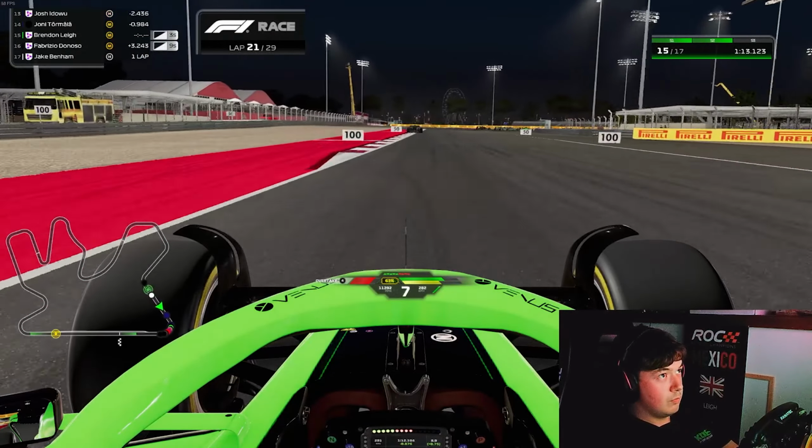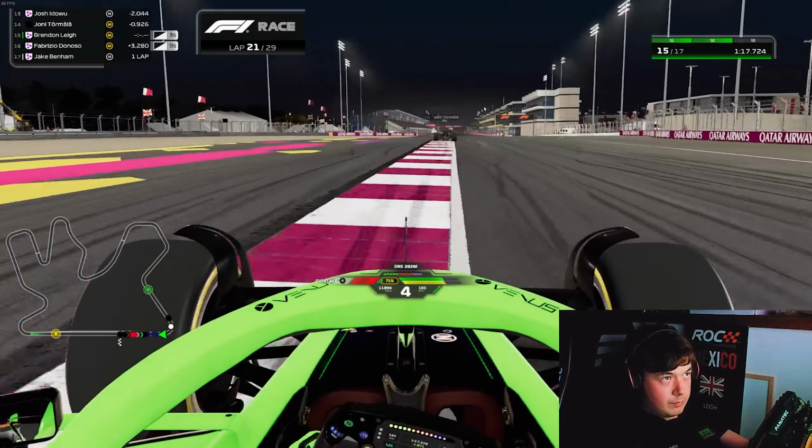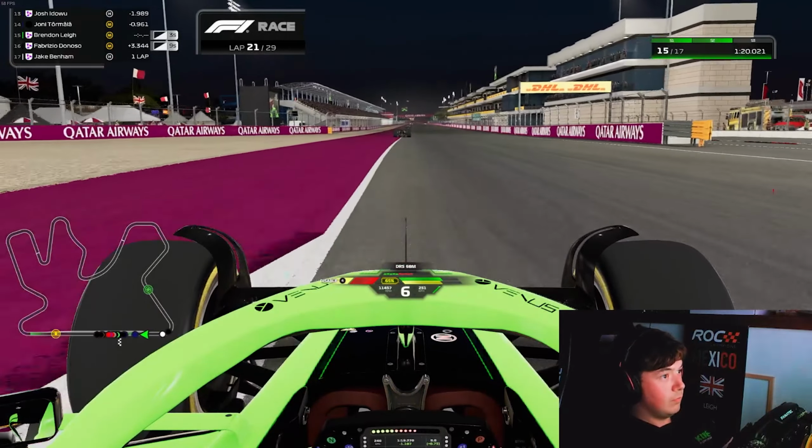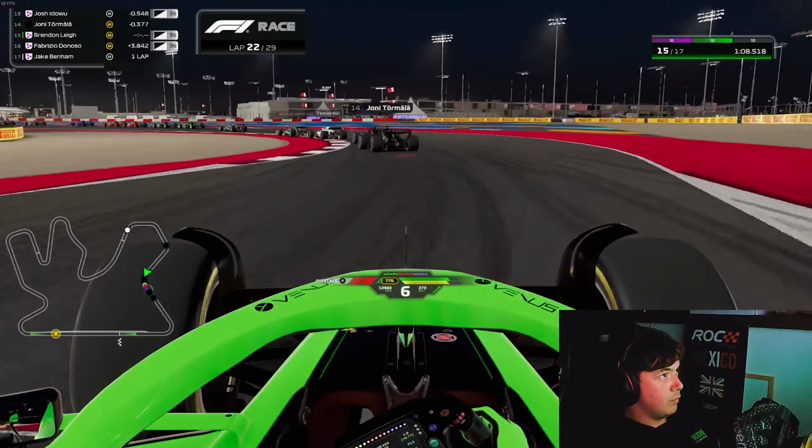So that's critical, and also showing that we do have a solid pace when we're in the clean air and able to run our own laps. But that being said, taking up the DRS now, that's going to be a nice booster for our lap time, purple final sector as well.